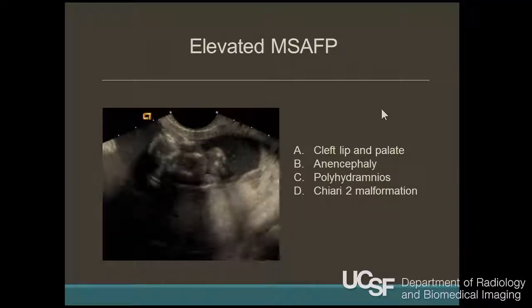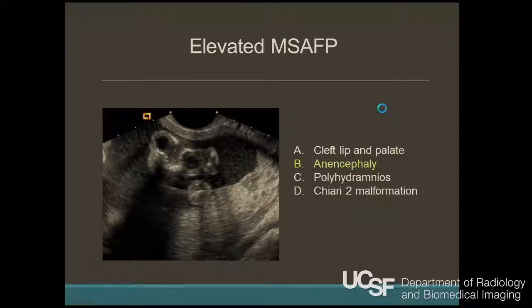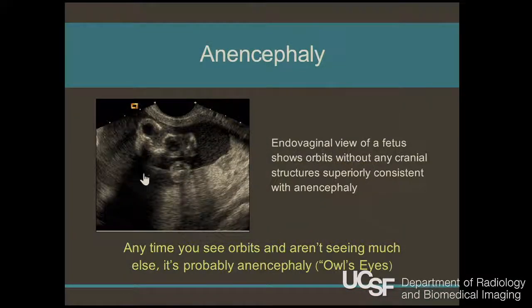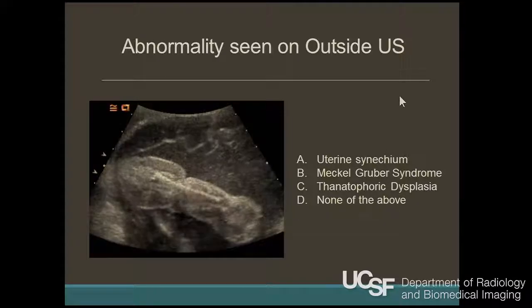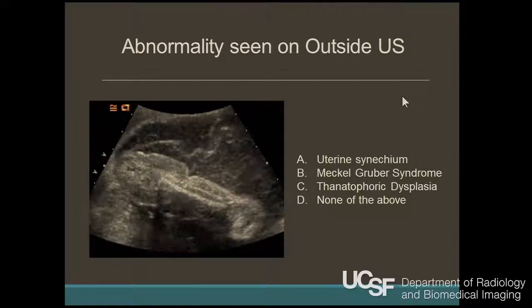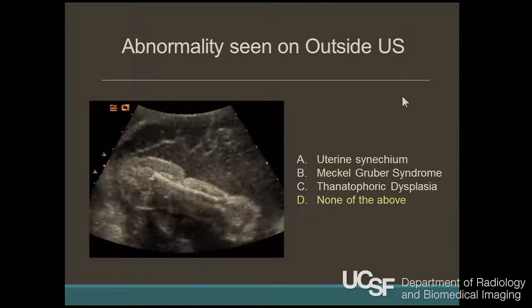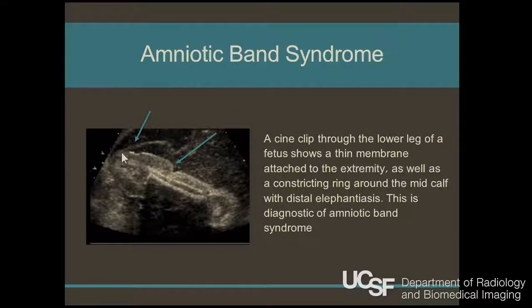This is just back to a more esoteric case. This is anencephaly. Anytime you see these kind of owl's eyes, it's more of just a boards type case. Similar with this one. I won't belabor it too much. So this is none of the above. And this is amniotic band syndrome.